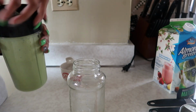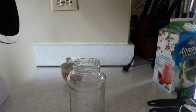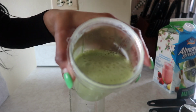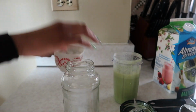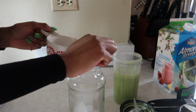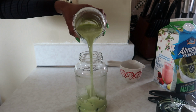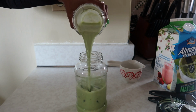Okay, so I blended it back up just to make sure, and I tasted it again just to make sure it's sweet like I like it. Not too sweet, but sweet enough. And then I added some ice to the jar. And the jar is just for aesthetics, y'all. Y'all could put it in a cup. And boom, look at that. Yes.